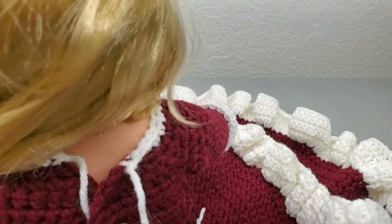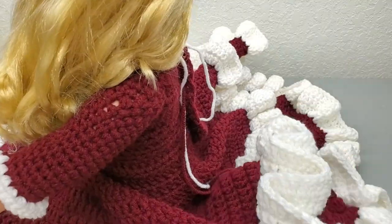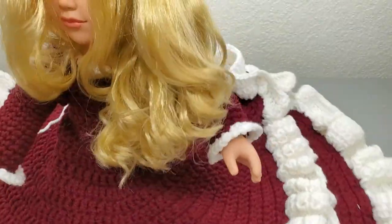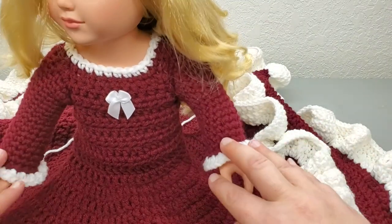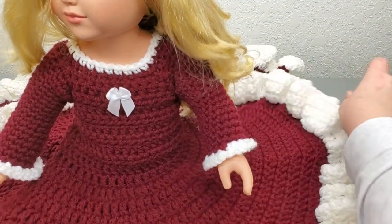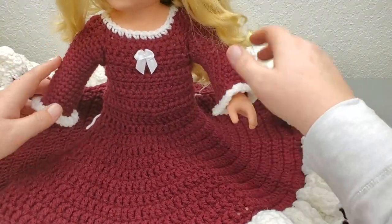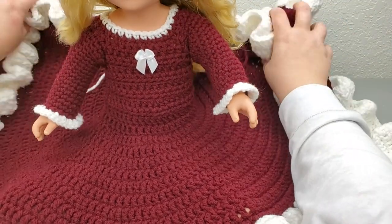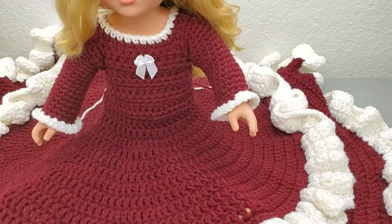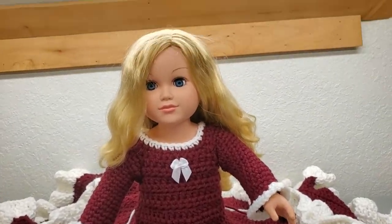Okay. I need to weave in my ends too, but see, it's nothing fancy. If you guys want to get really intricate with your button sewing or the placement of your buttons, you can, but I don't really mind because nobody's going to see the back. But there we go. Look how pretty she looks.